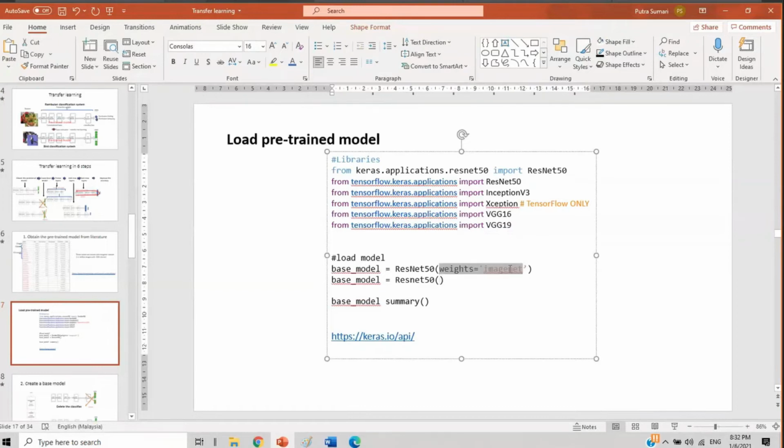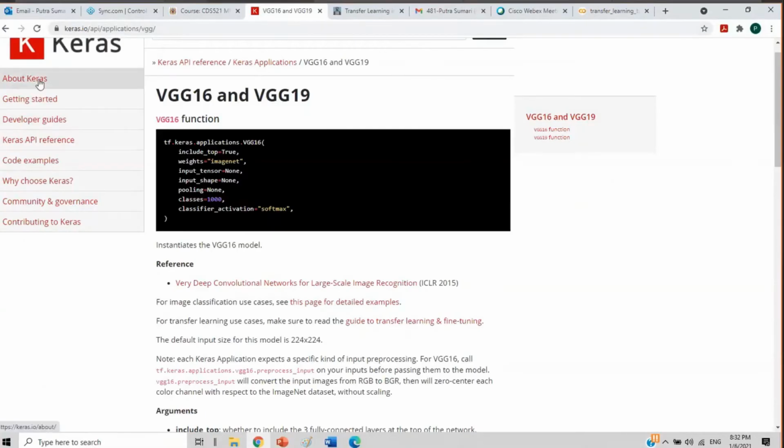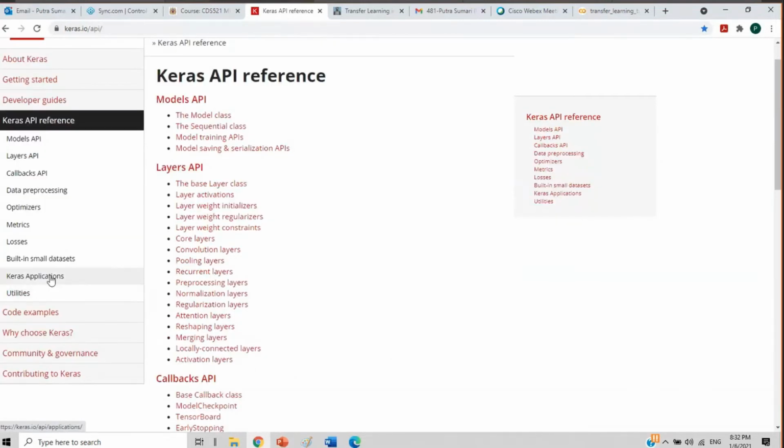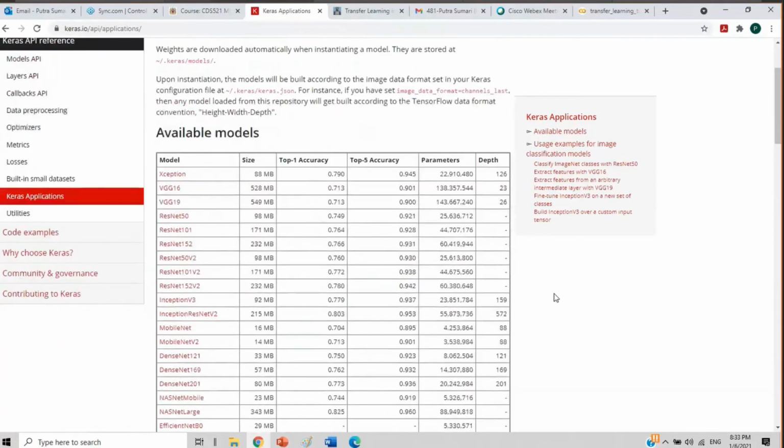You can go to this site to get more detail about Keras. Remember this, this is the best site that you can refer to, about Keras and Keras Applications. You see there are many things here.